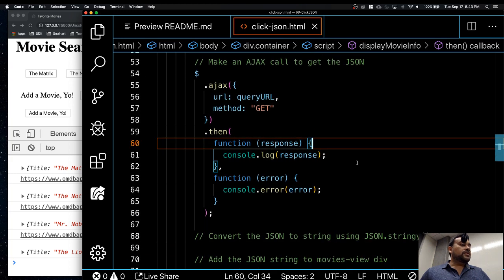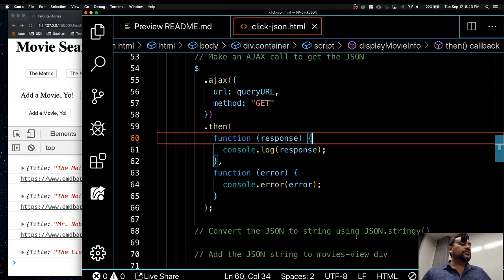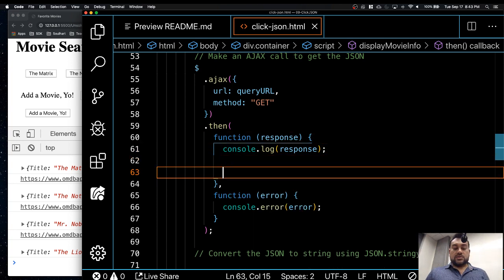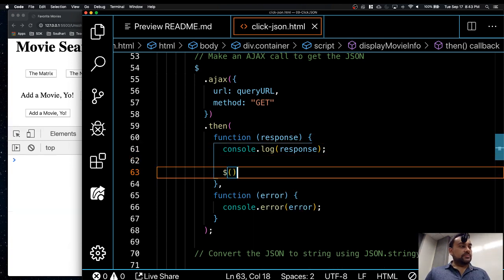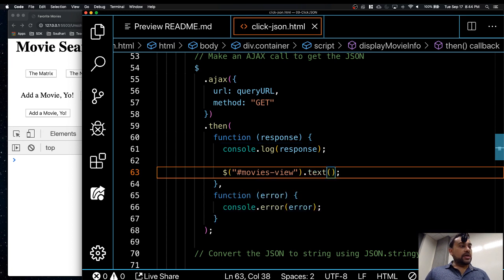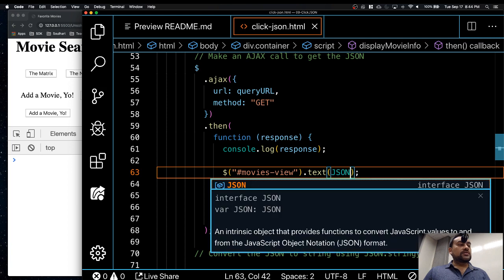Okay, the last was to convert it into a string and then add it to our movies view. Let's do that really quickly. So dollar ID movies view dot text. Okay, and add the response, but this time using the JSON.stringify. That looks nicer.